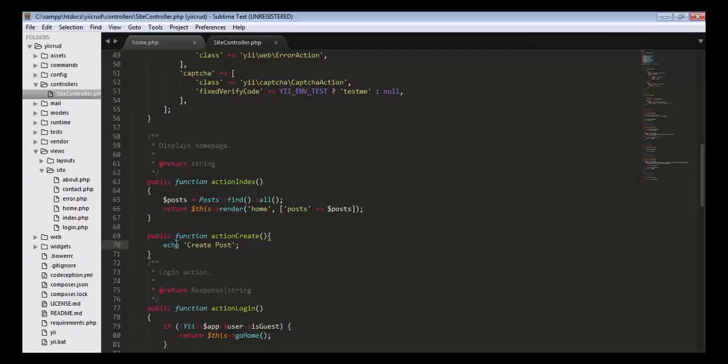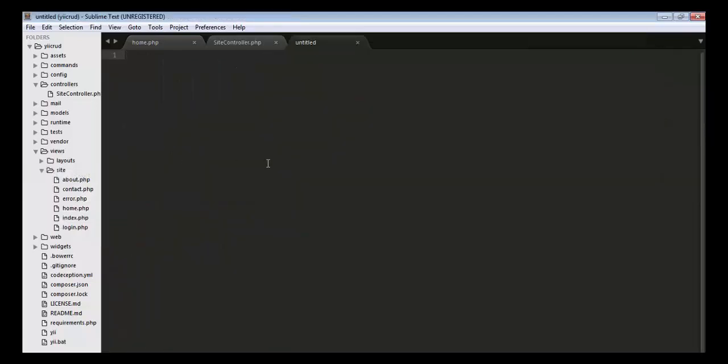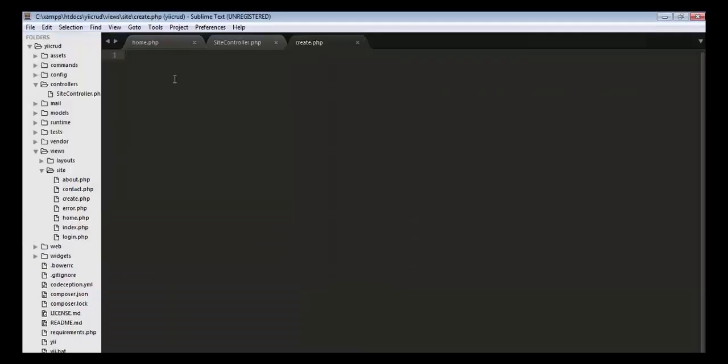Now we need to create one file with the name create. Let's right click on this, click on new file, and save it as create.php. Now let's make a header h1, create post.